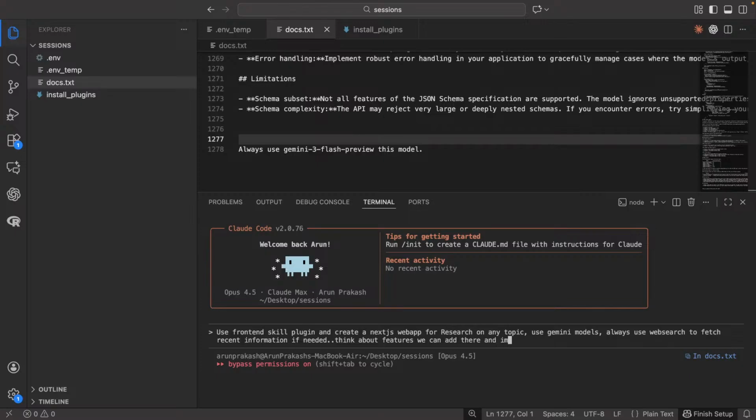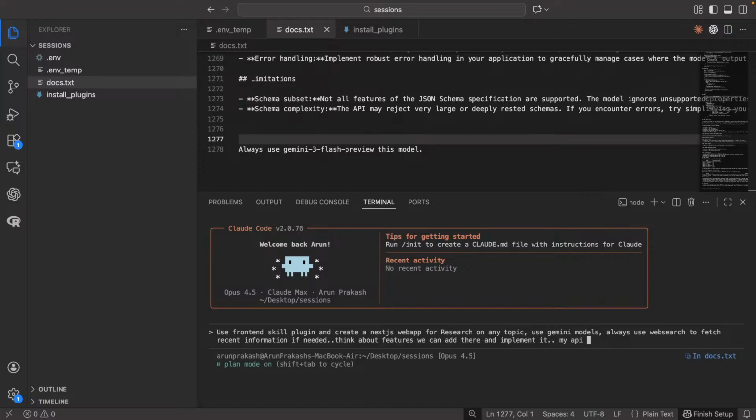and implement a few. So before doing this one, before writing any code, I like to use the plan mode. To do the plan mode, I'm going to type shift tab. Currently this is in bypass permissions on. When I do shift tab, you can see it's in plan mode. So I always start with plan mode. It will do some planning. Later it will start writing some code. So currently I'm in plan mode. It will think of a few features and it will tell me what are the features it's planning to implement, and implement it.